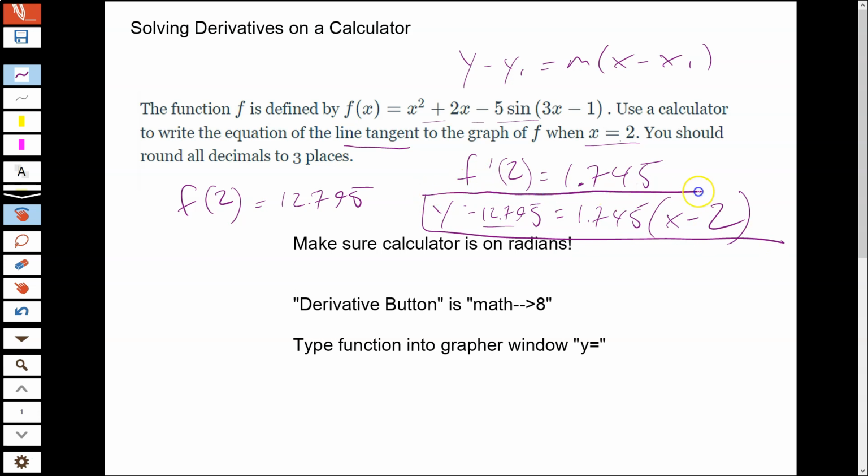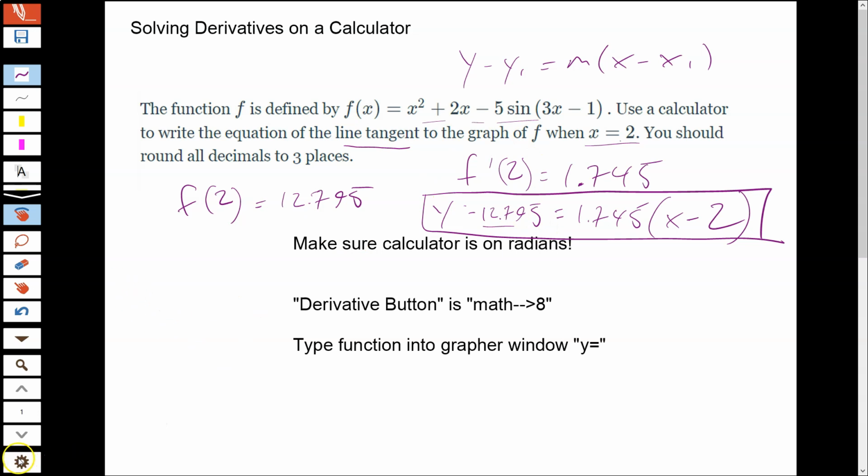So pretty easy to do these on your calculator. You're going to get really fast at that too, to where this will be definitely more efficient than trying to calculate this derivative by hand. When I gave you the finding derivatives or finding tangent lines at trig functions, and we got a little bogged down in that as a class, knowing how to do this would have been super useful and would move things along, right? So let's summarize the steps here.